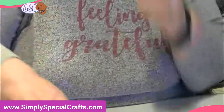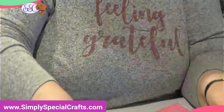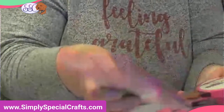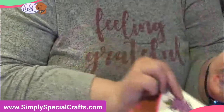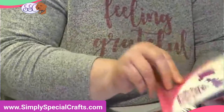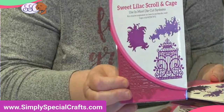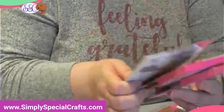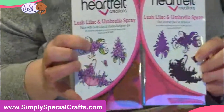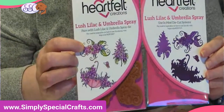All right. Let's see what else we have. They are retiring the lilac. So I got a few of the lilac supplies. Here's the Lush Lilac stamp. I have the lilac scroll and cage. This is already gone off the site. Here's the Lush Lilac umbrella spray. Love that. Isn't that just pretty? Can you imagine using that little umbrella? So cute.